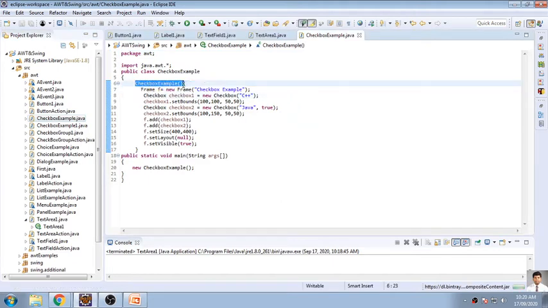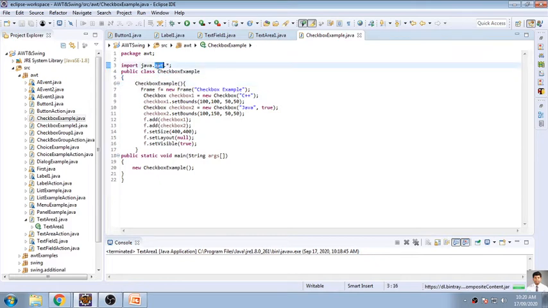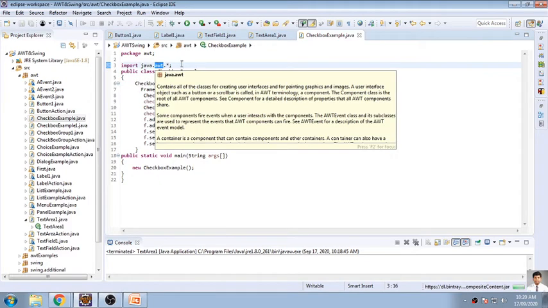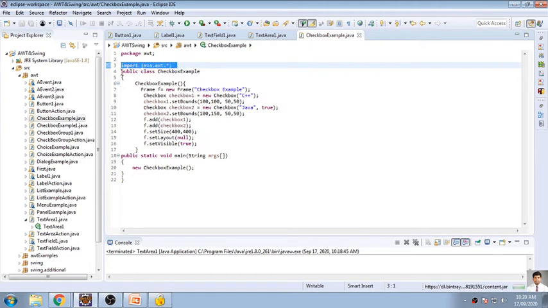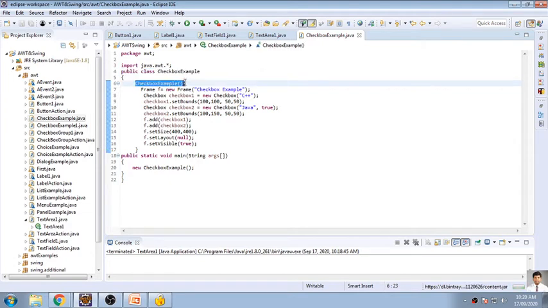Now, in the same way, we are creating a constructor of CheckboxExample. One thing I need to do is import the package java.awt. So I have imported this package. I have created a class called CheckboxExample. Then I am writing code in my constructor, that is the initialization of what I want to display on the screen, which needs to be initialized at the initial stage itself. So I am writing it in a constructor. And the first thing is that I need to add a container. So the container is nothing but the frame F.